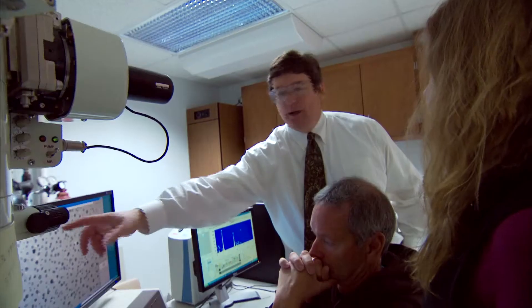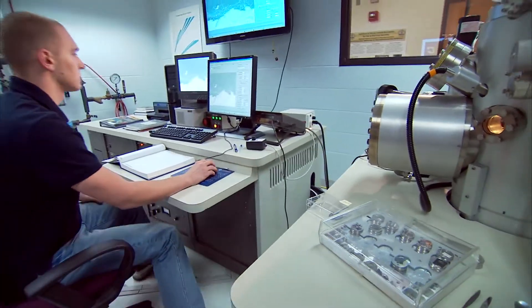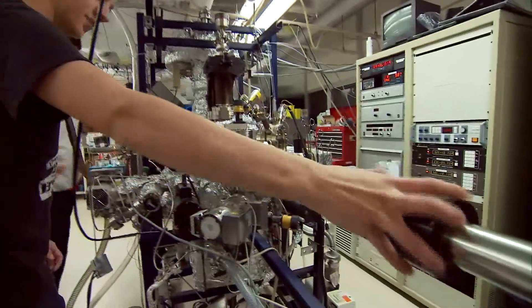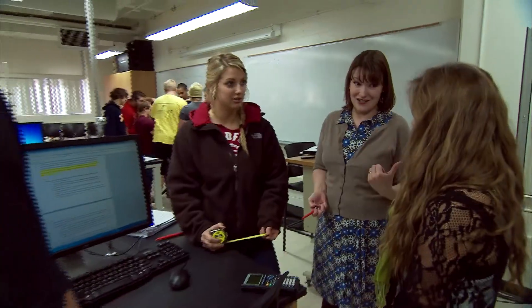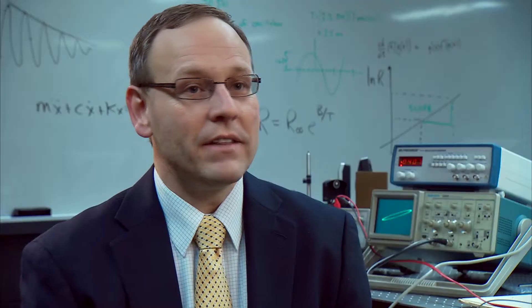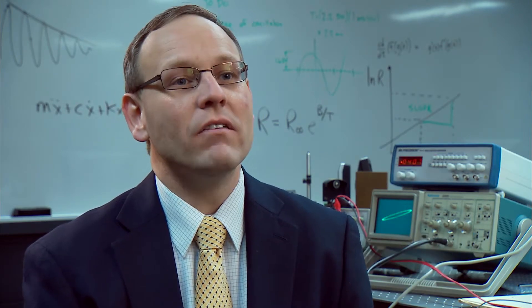Material science at the University of Wisconsin-Eau Claire consists of an outstanding academic program and a state-of-the-art facility for material science research. We involve our students in hands-on research with that instrumentation — they use it in classwork, they use it for research, but the main goal really is to give them hands-on experience. We're a small undergraduate institution with 10,000 students total, and yet we have this world-class facility as far as the instrumentation, and the students get to use it. So it's unusual for a place of this size to have the instrumentation we have.